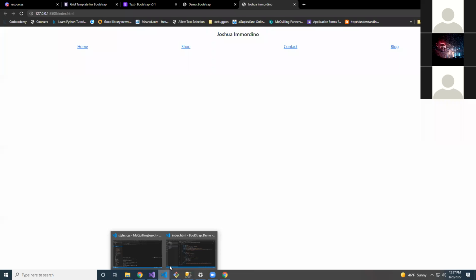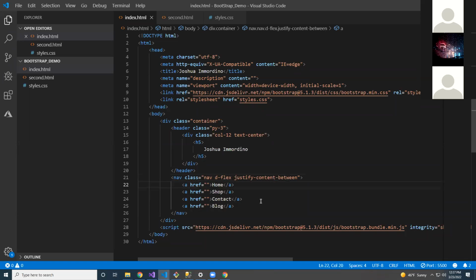And then we're going to add some more utility classes to our A tags to make them a little bit prettier. We can also do it in regular CSS, but I feel like it's a little bit faster if we just do it like this. So I'm going to add a class of P-2, which stands for padding 2, so the space inside will be 2 larger. And 2 is a measurement given 1 through, I think it's 1 through 5 actually, by Bootstrap. These are not set sizes. And then we're also going to give it a text muted class.